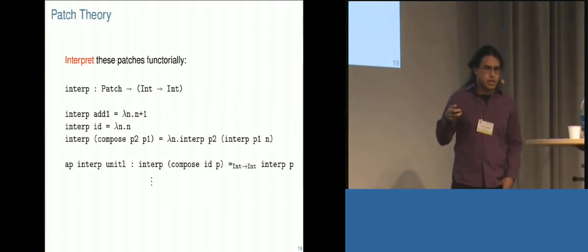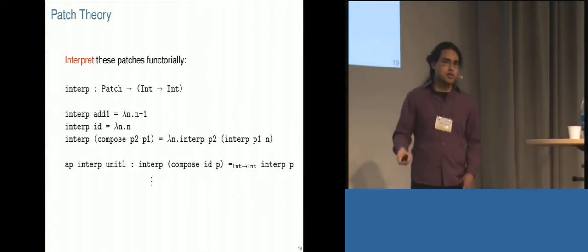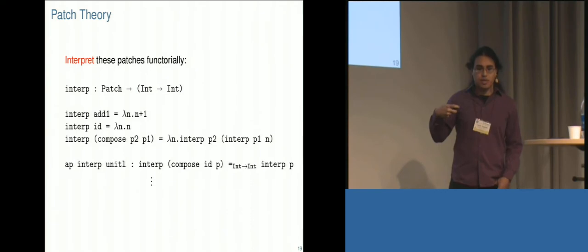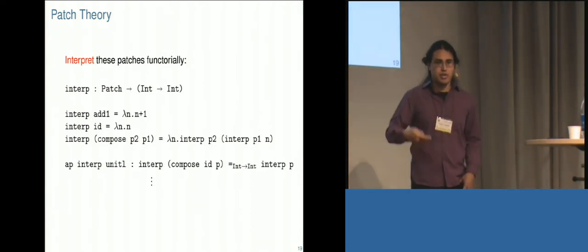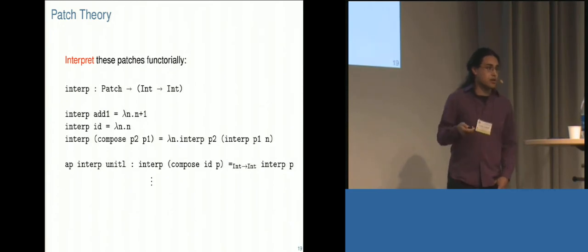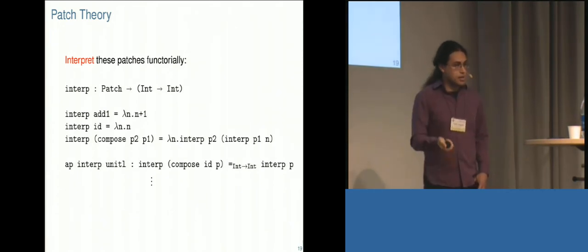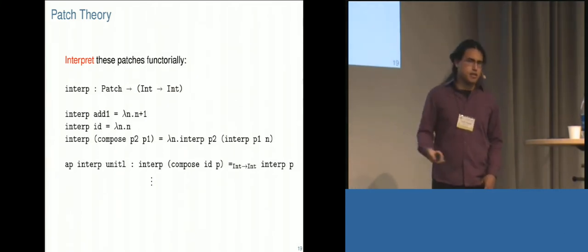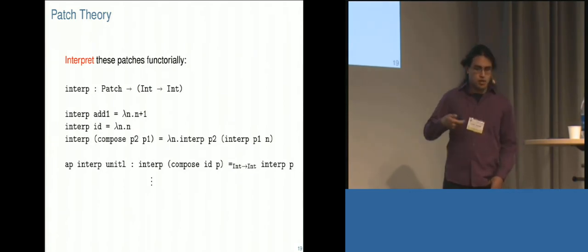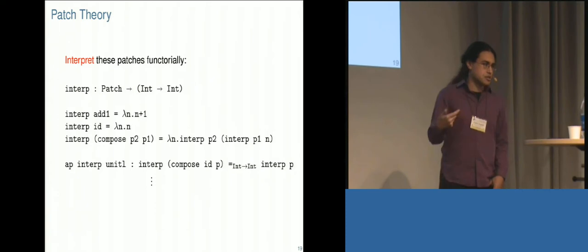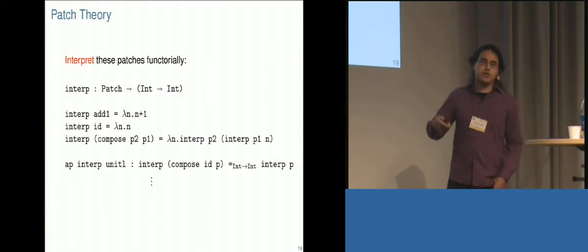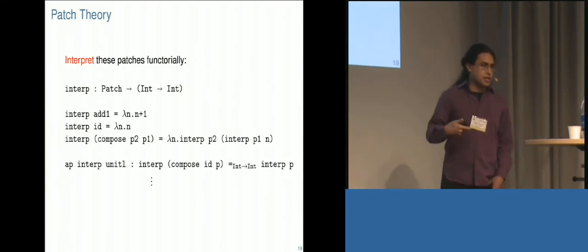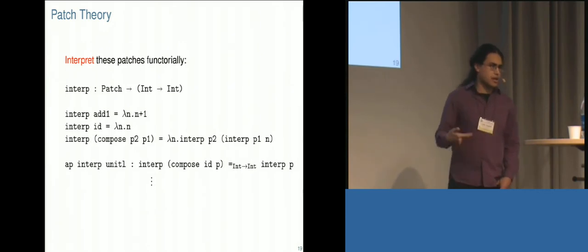So I want to say that an abstract patch induces a genuine patch. If I'm thinking of the repositories actually consisting of integers, then the patch should be something that takes an integer and gives you the new integer. It tells you what to do with the repository. So I'll define a function interp here that interprets the add one patch as the successor function, and the identity patch as the identity function, and it interprets composition functorially as function composition, and so on. And because functions have to preserve identifications, I also have to show that when I define this interp function, it satisfies all the groupoid laws, like the left unit law.